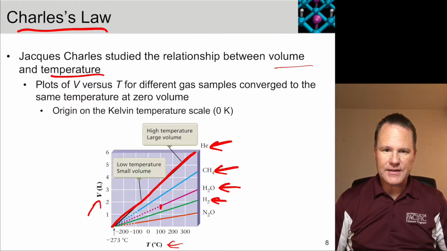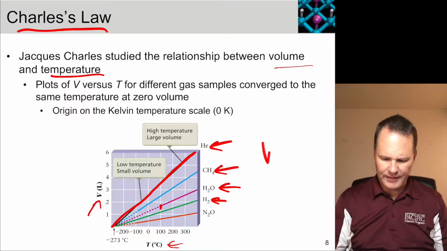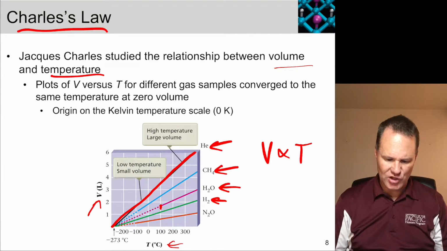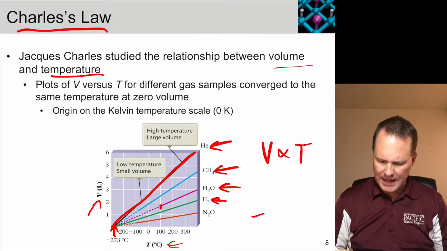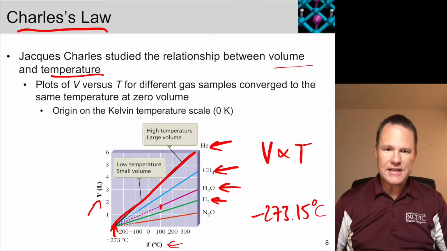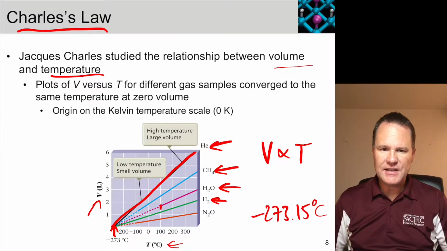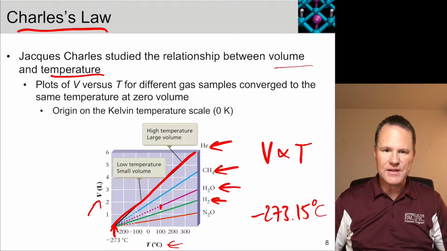And so there are 2 things that you can see. One is that they're all lines, right? So this means that the volume of a gas is directly proportional to the temperature, or there's a linear relationship. And furthermore, if you happen to measure the temperature in Celsius, then you see that all the lines extrapolate down to minus 273.15 Celsius. And so there seems to be a minimum temperature, an absolute zero temperature, and that absolute zero temperature corresponds to zero volume for all the gases, right? And then all the lines actually end up in that.